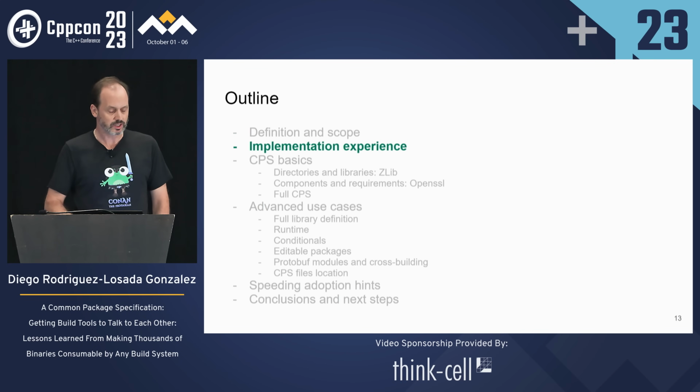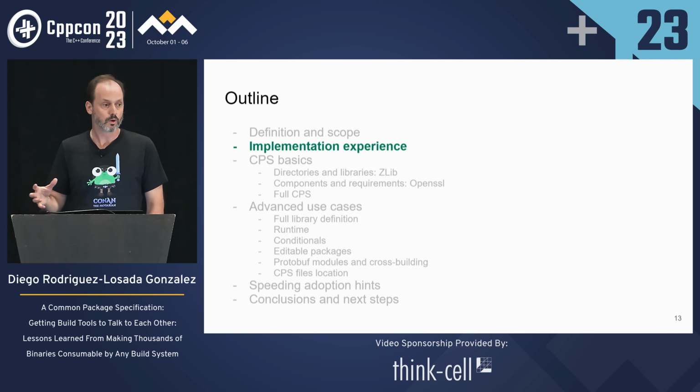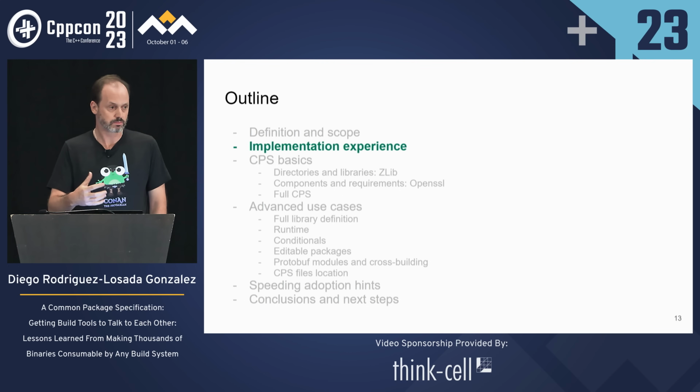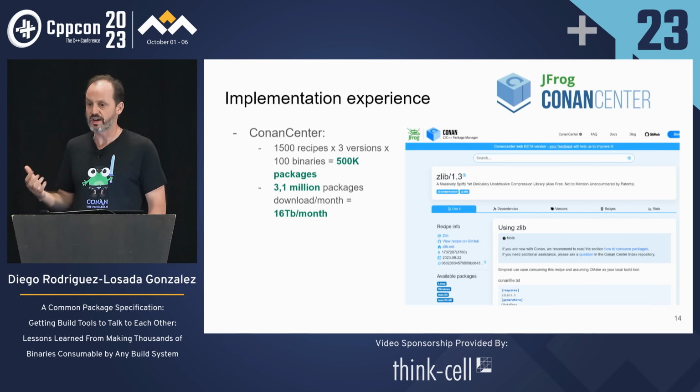Okay, so let's talk a little about the implementation experience, because the final goal with this CPS initiative is that we are able to standardize something. The goal is to propose this to the committee and have a CPS that is an international standard. When we are talking about standardizing something, you know that implementation experience is critical for success. Otherwise, you know what happens when we don't have this implementation experience. So this is what we are going to provide here.